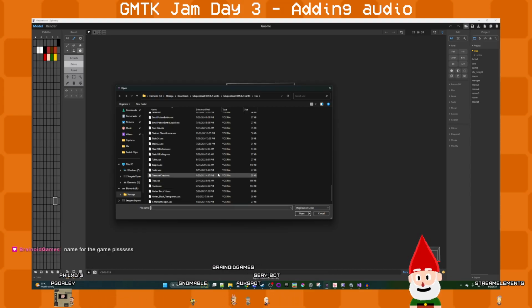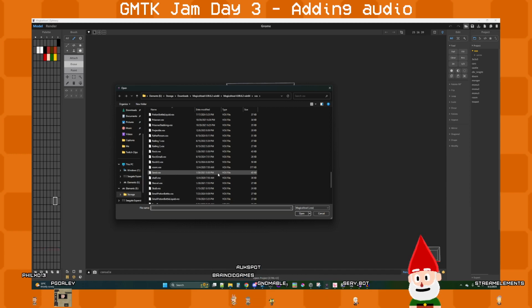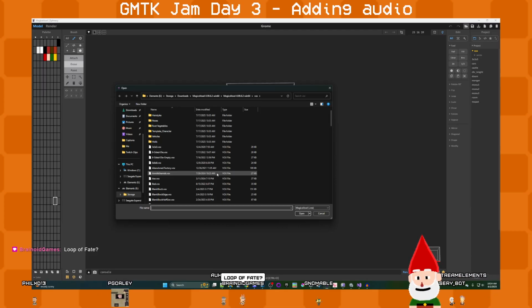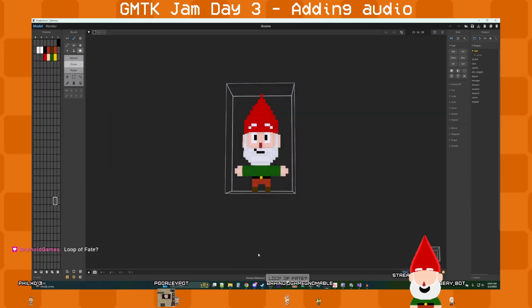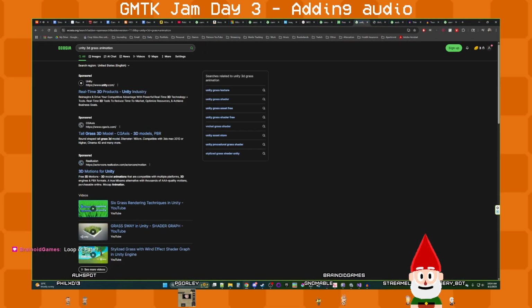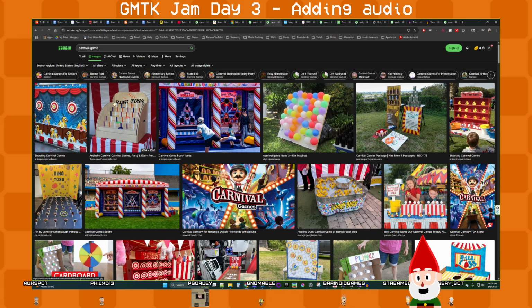Well, let's see. They said no AI. I mean, ring toss roguelike, but it doesn't even have the roguelike aspect of it, so. A loop of fate. Well, it is just so obnoxious that all of the examples are all just labeled ring toss.